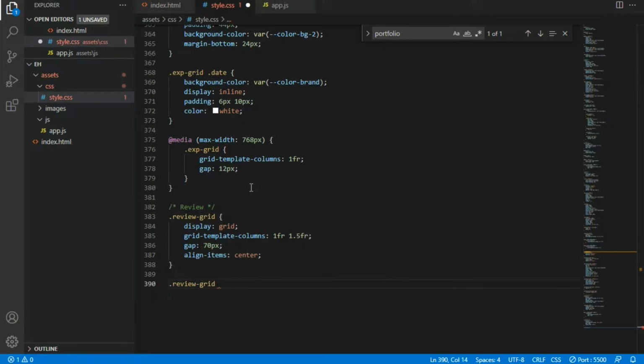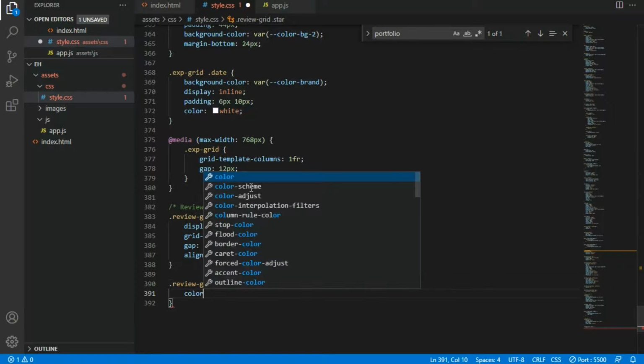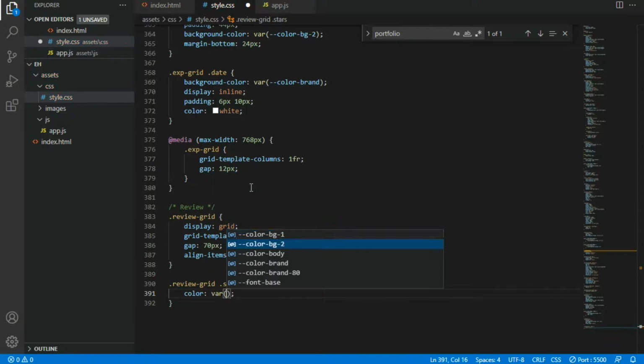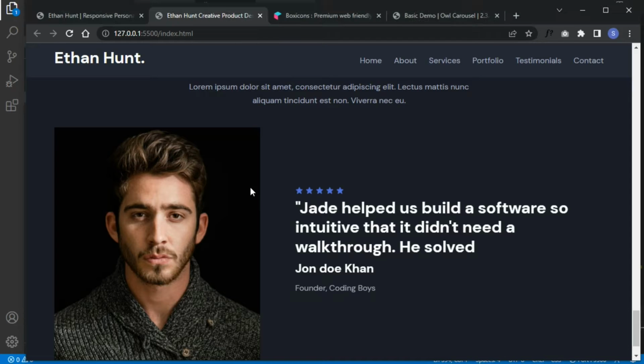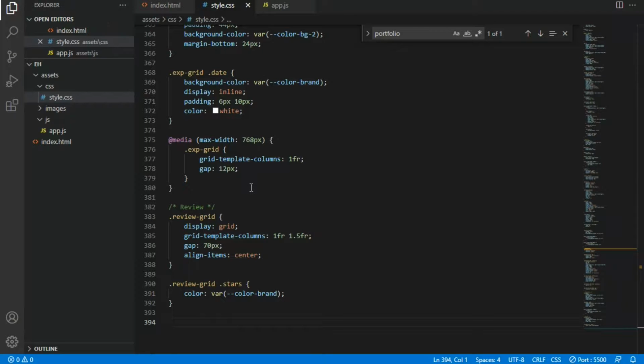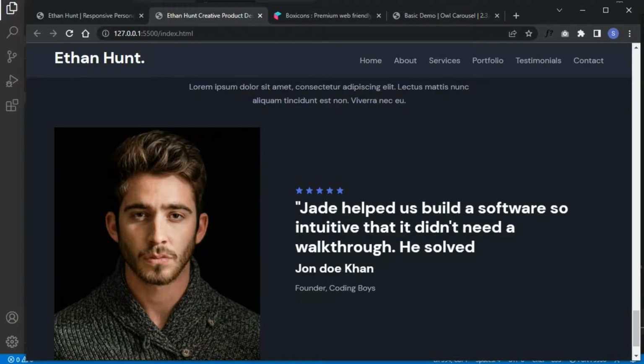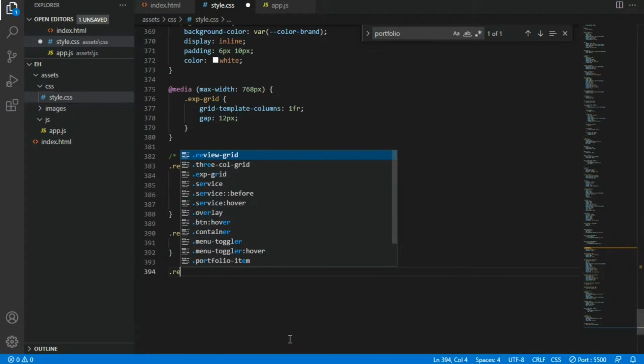So I'm going to design this review grid. So I'm going to select stars. Color is going to be the brand color. Okay, and so I'm going to adjust the spacing between these items. So then I'm going to select review grid.